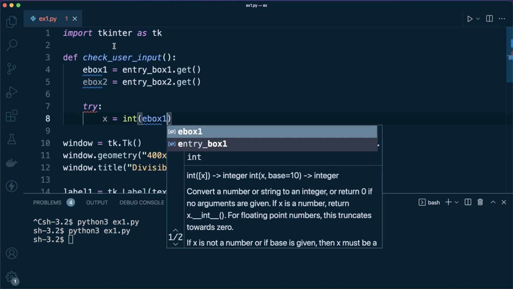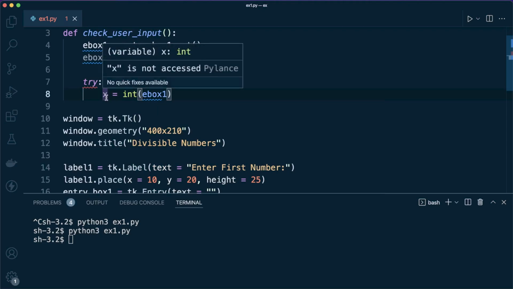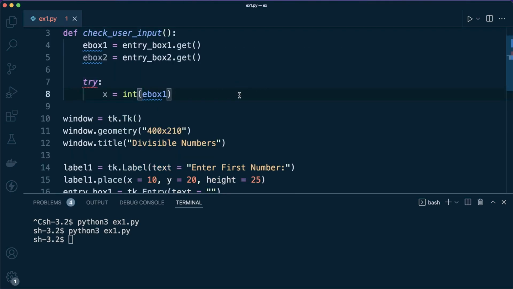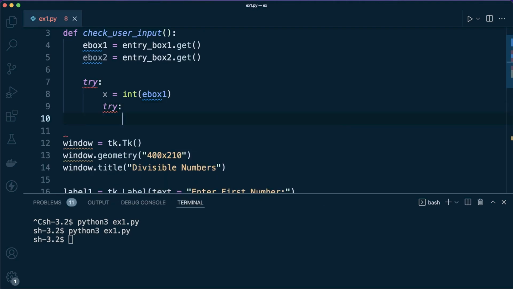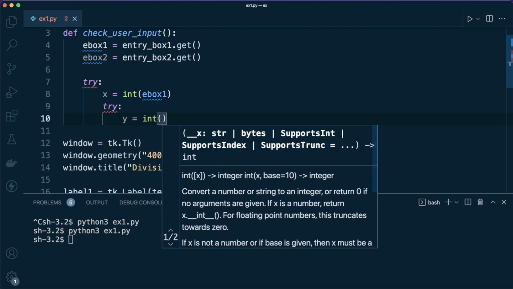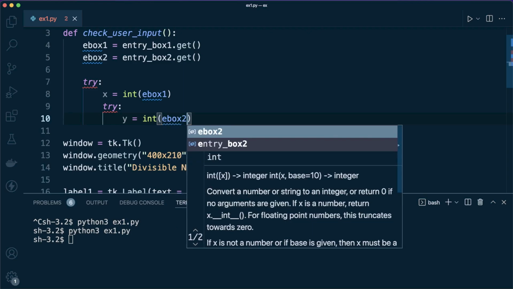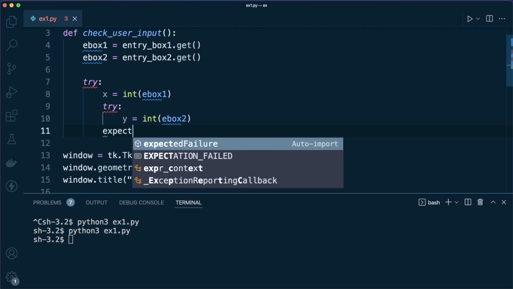So here we can simply check to make sure that the number is an integer again. We're using this try except pattern again. If it is, we're going to store the number in the x variable here. That does that, and then we want the nested try. So this is going to be y equals, and then integer again. We're going to check, or cast, to make sure that the second number that the user's entered is an integer. And then we're going to need the except here.